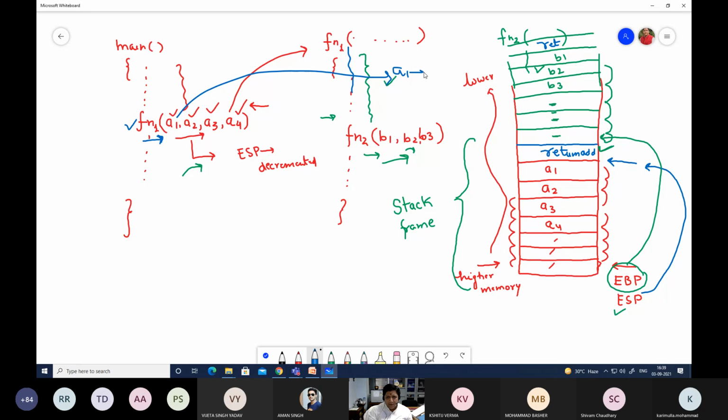How to get the value of a1? Sir, we have the base pointer updated, like the return address. From there, we can go just two steps down. Stick to this. That's why I have told you there is a convention that you need to store the things in a stack from right to left. And how to move through it, depending upon the top of the stack and the number of arguments, you can go and refer to the things.